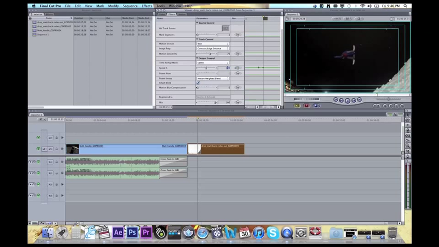So now what I'm going to do is take that keyframe and that keyframe, and I'm going to slow this down to 2%. Okay? And now I want to go somewhere in my clip where I want him to come out of the super slow-mo that's going on. So I'll just come forward a little bit. Right about there, that looks good. And I'll hit another keyframe. So by putting this keyframe right here, that's saying that everything between this keyframe and this keyframe, I want to be at 2% speed.